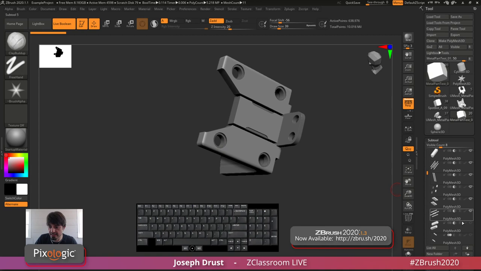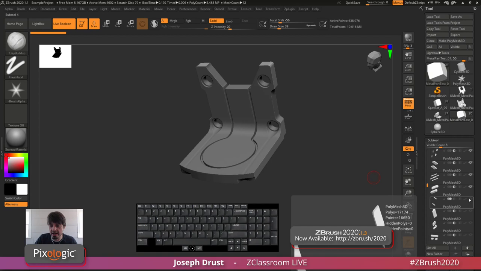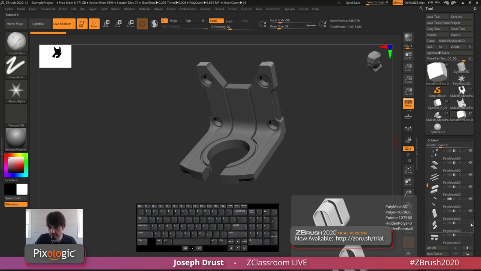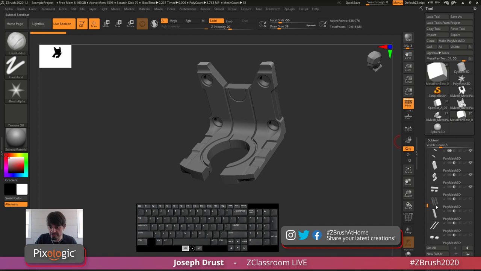And you can see as I'm adding these booleans here, it's taxing a little bit more just because of all the geometry I'm throwing at it. So this whole thing with booleans in the live preview mode, some of these pieces were pretty heavy. And you can see as I came through and started adding more micro details on here. These are just different Lightbox files or different Spotlight alphas that I modified and then just kept adding. And then the final result was this.